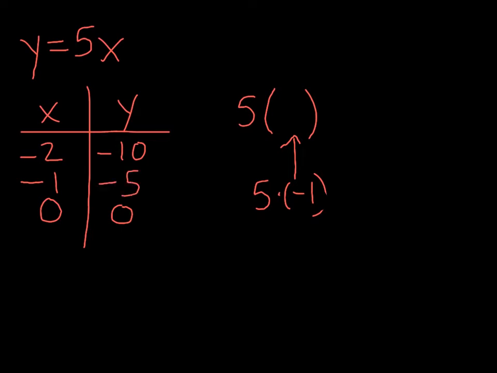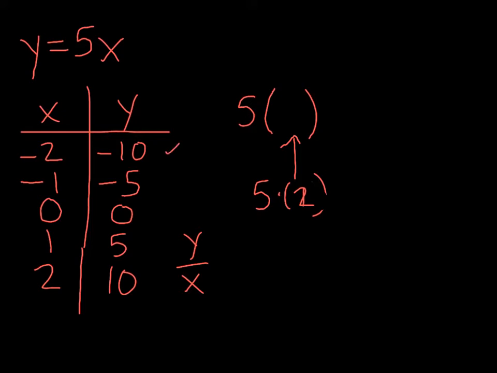All right, now I'm going to try some positive numbers too. We always have to have some negatives and some positives. First positive number I'm going to try is 1. Plug it in. 5 times 1 is 5. Plug in 2. 5 times 2 is 10. Okay, now I can write my ratios y over x and see if this is proportional.